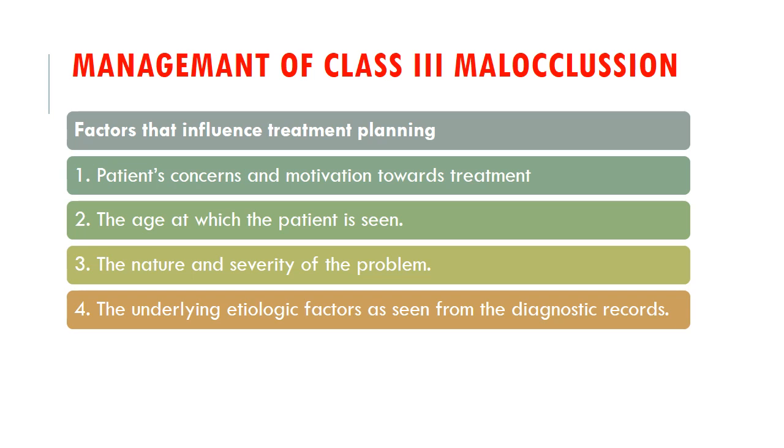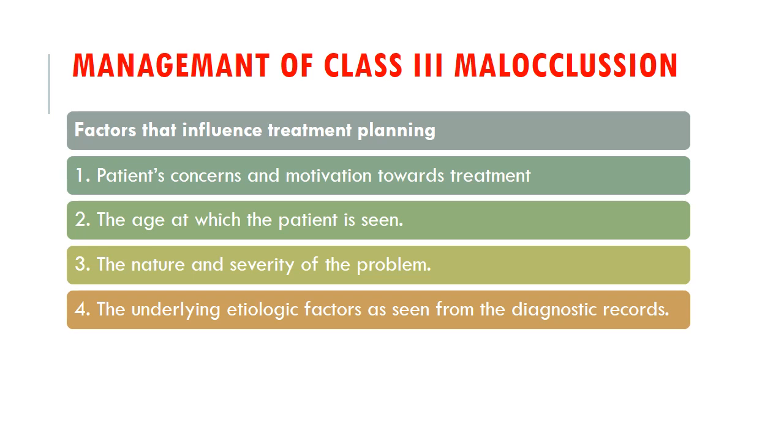All should be considered. The third factor is the nature and the severity of the problem, which is very important, and actually it is the most influential factor, because the more severe the problem, the more difficult will be the treatment plan. And we may consider using other options like orthognathic surgery.